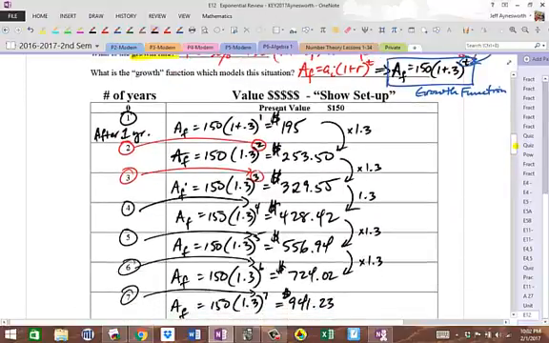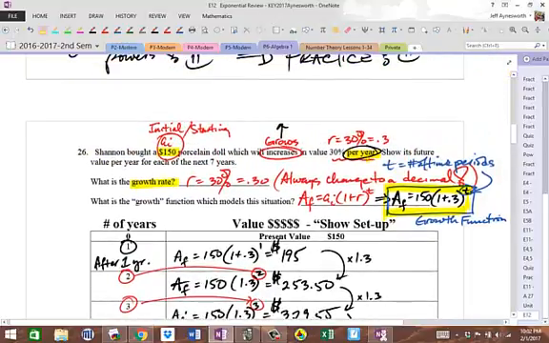And I'm talking about this bad boy right here. This is the most important one, your growth function. You always take 1 plus your growth rate, and the base is being raised to the number of time periods. T is the number of time periods, which in this case, if you read the problem again, is per year, right? So after 1 year goes by, that's 1 time period. After 2 years, 2 time periods, and so on.